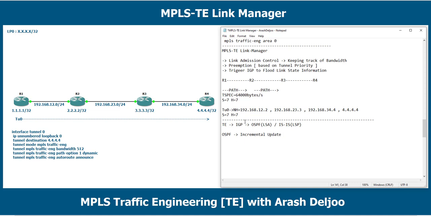Assume that R1 has previously advertised its LSA to router 2. R1 only needs to send an LSA to R2 if R1 experiences some change in its LSA. We don't use periodic updates like RIP in OSPF. Here in OSPF we are using incremental update.